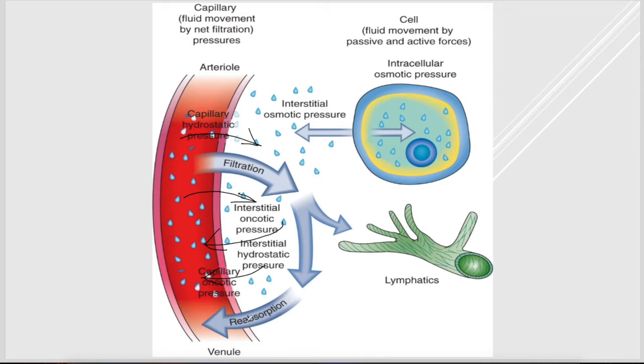Okay, so again, hydrostatic pressures and forces push. Oncotic pressures pull. And again, this is a capillary, so we have the arterial end of the capillary, and then we have the venous end of the capillary. Most of this fluid that ends up out here is going to be reabsorbed on the venous end of the capillary, but whatever is not reabsorbed will enter the lymphatics. Okay, that's the job of the lymphatic system, to pick up this fluid, which is basically just plasma with some white blood cells and stuff in it, and then return it to the bloodstream. Of course, it filters it through lymph nodes and all of that too, but that's the main job of the lymphatic system.